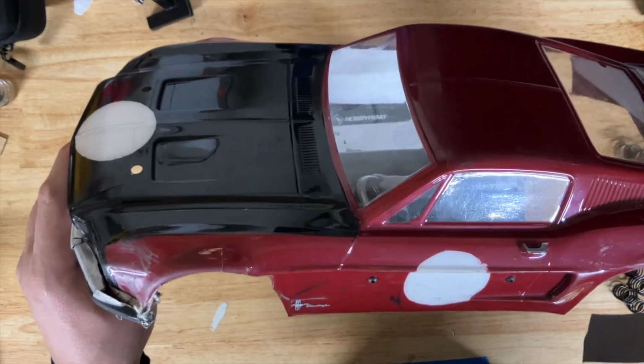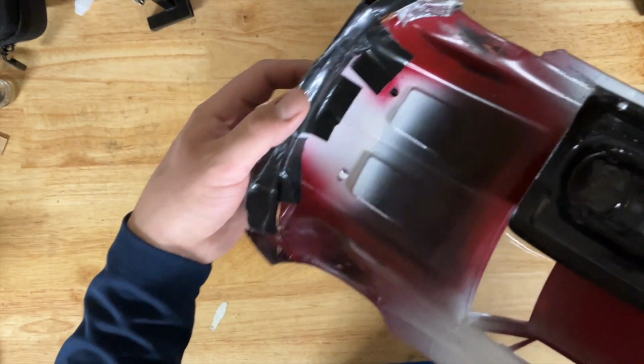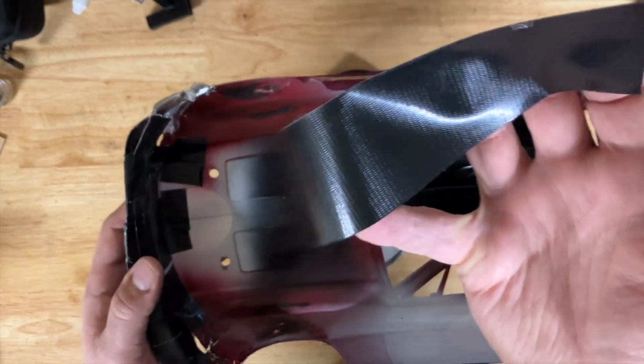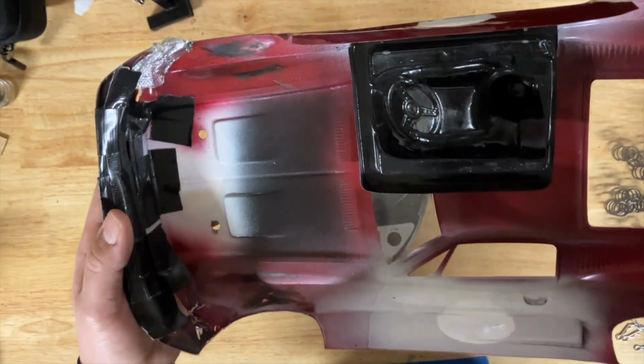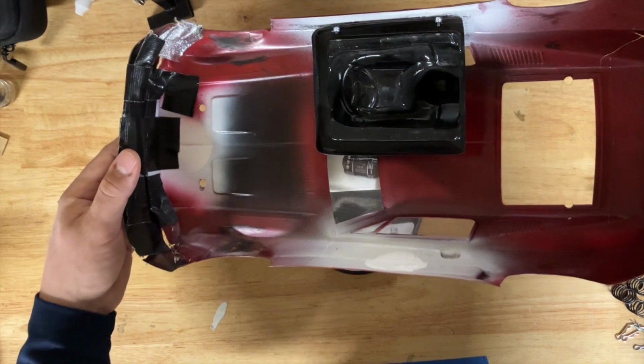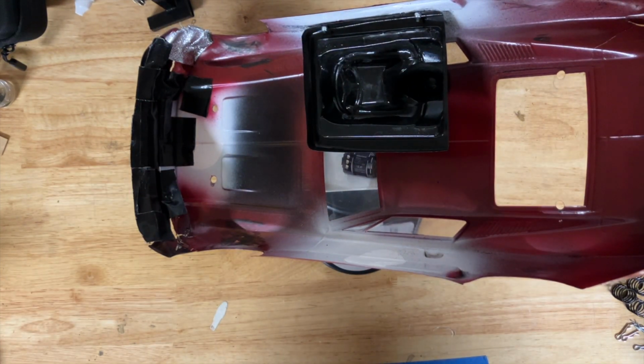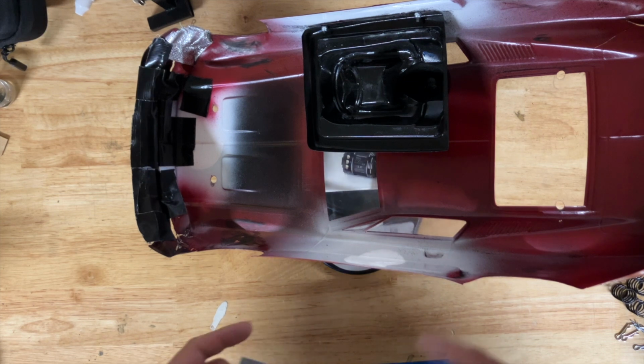Now the driver, if I were to remove the driver, I would lose 13 grams. And the tape, I'm going to use this tape, which is approximately the same amount of tape holding that front end, because this breaks easily. They're beautiful bodies though. This one is gorgeous. So if I set this down, I'm at 137, 138.